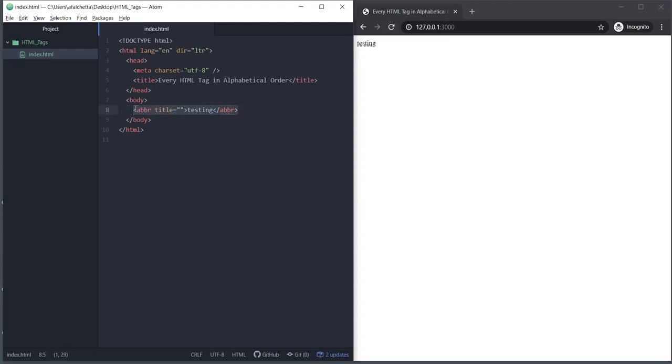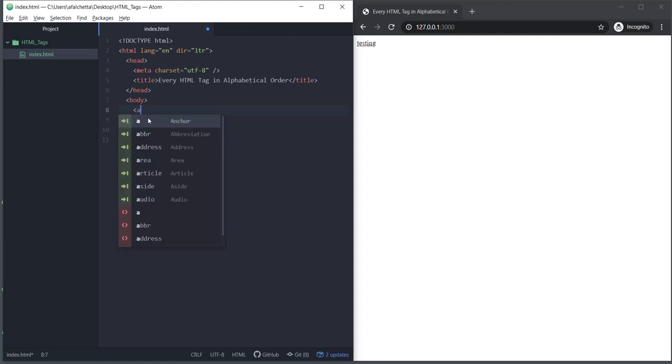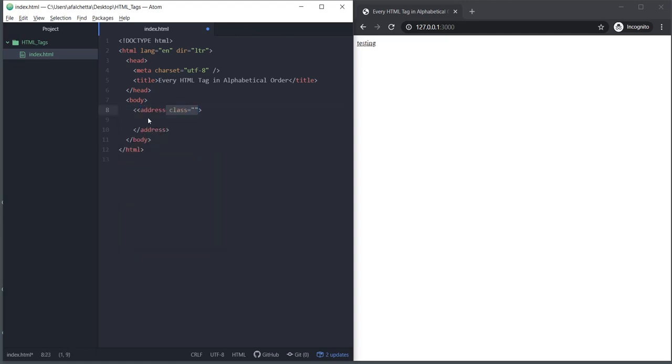Next is, let's see here, address, which is a nice one. Address. Class, we don't need a class. We could say 123 Main Street, break tag, Anywhere, USA, 45236, whatever.